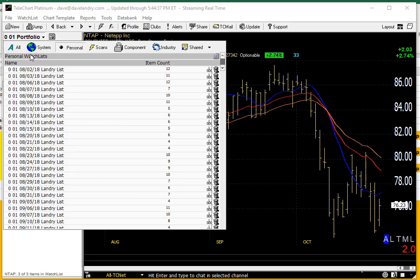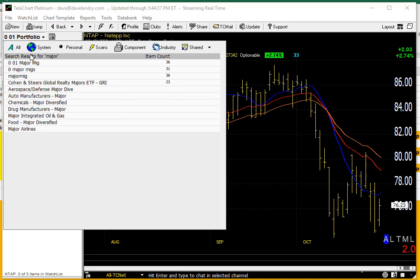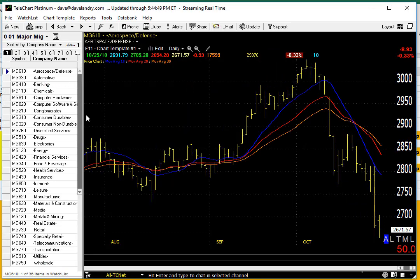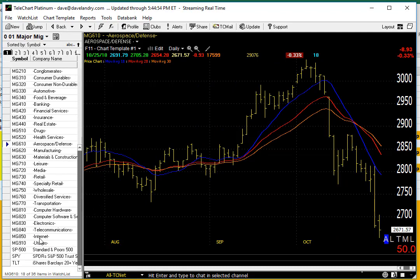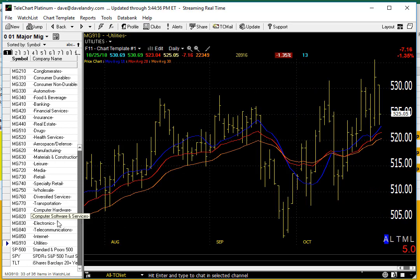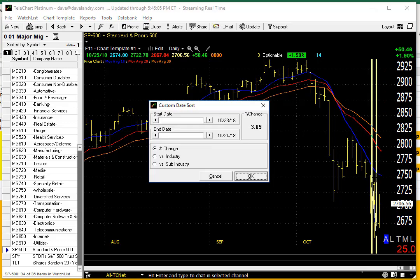Let's just stick with the major indices for now. Obviously there's a little bit of a bounce in the overall market, but when you look at the sector action, it wasn't quite as strong as the overall market would suggest. Let's take a look at the piece — not a bad bounce at all: 186. But it did have a pretty big drop yesterday, I think it was 3% or 4%.